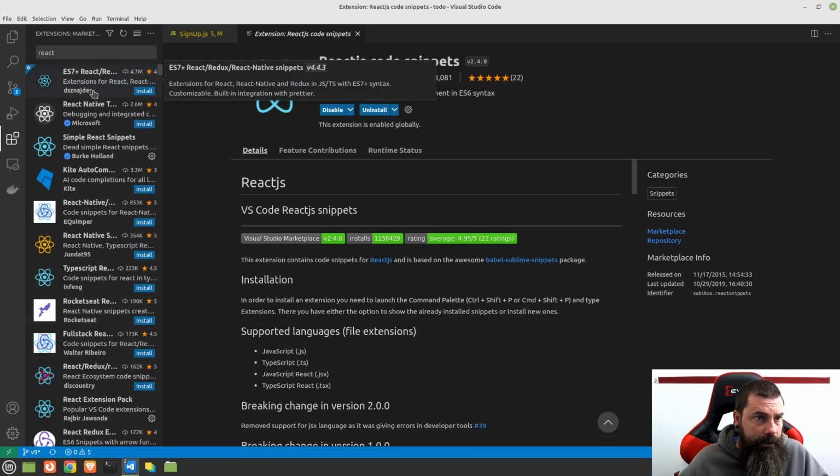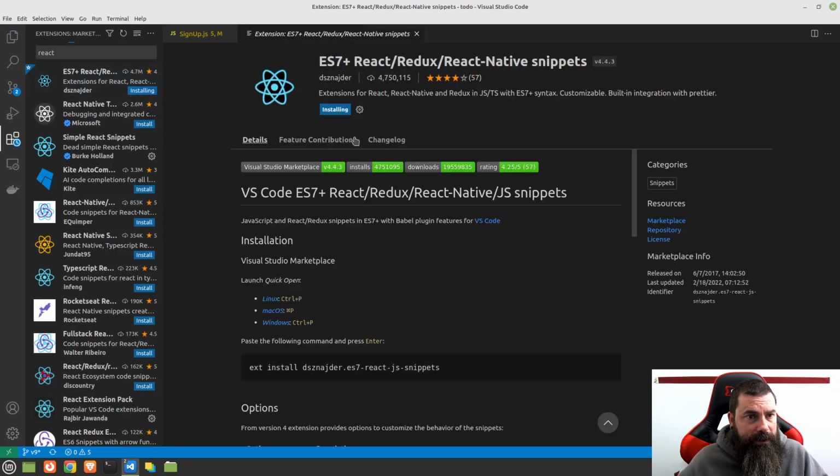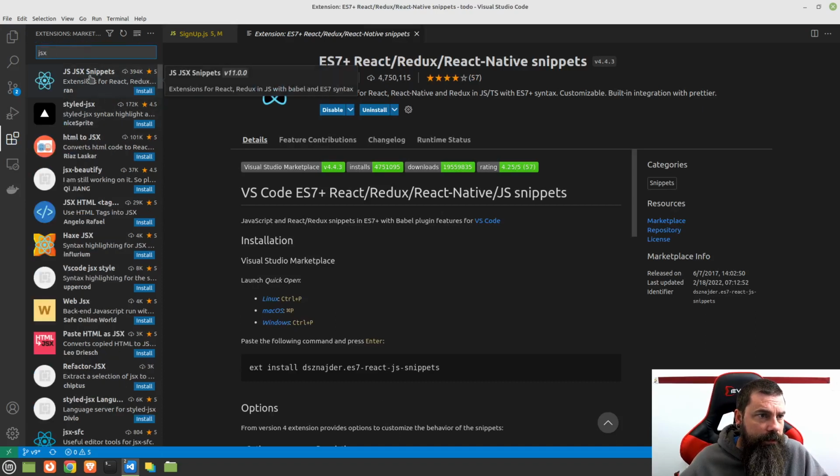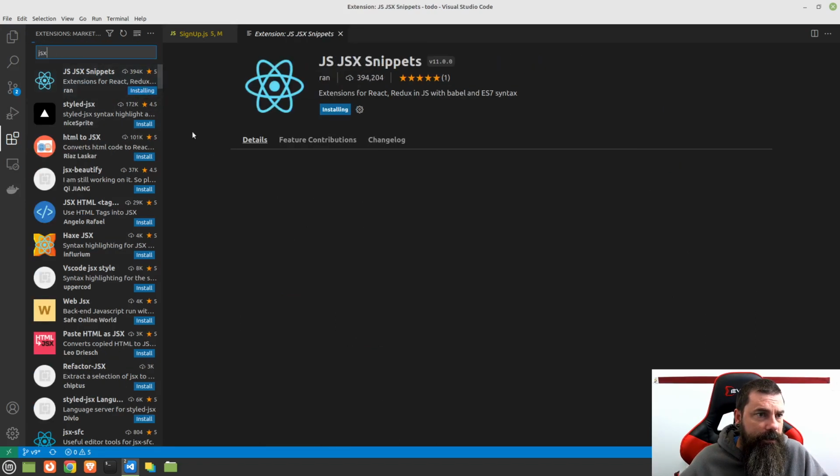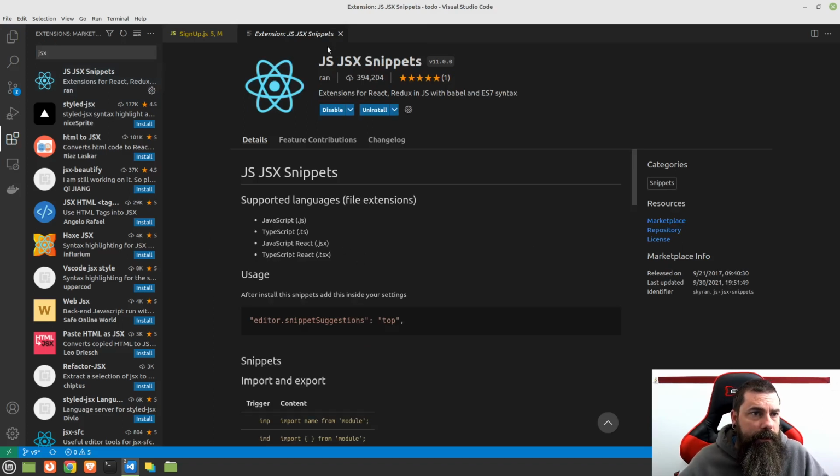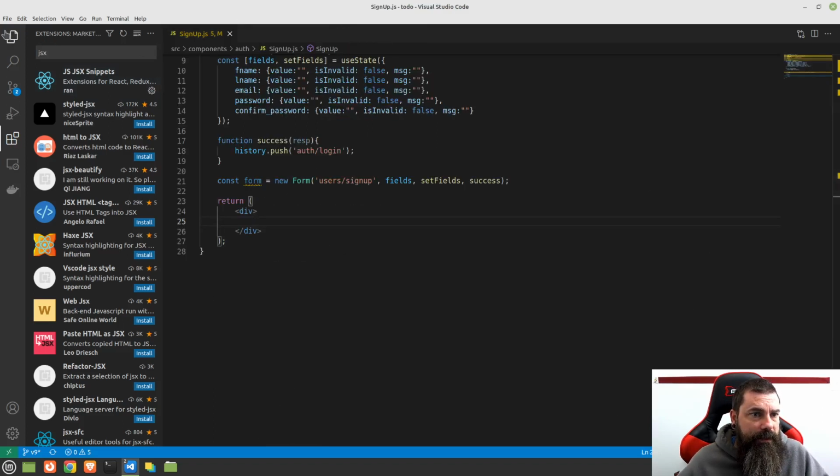Well, maybe we'll try this one. What I'm trying to do is get some JSX going on. Let's try that. JSX snippets. I'll install that one too. See if that helps us out a little bit here.